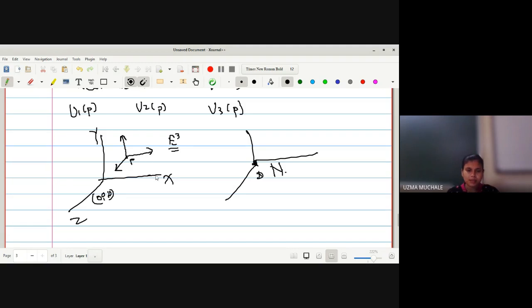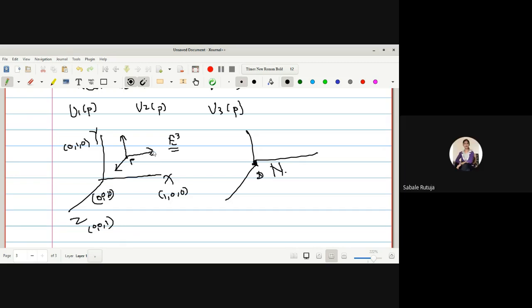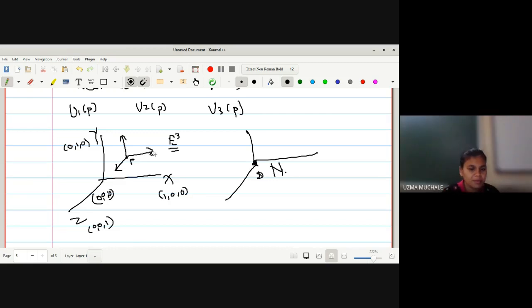Here we can directly say 1 0 0 if it is unit. Here we can say 0 0 1 and here 0 1 0. In a very similar way, if I have shifted the origin from 0 0 0 to an arbitrary point P, what do I write here in the x, y, z directions? P00. Okay, P00. Yes, anyone else want to answer this?